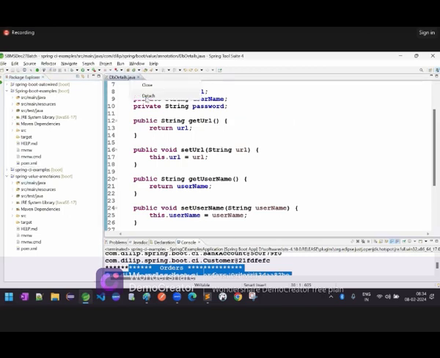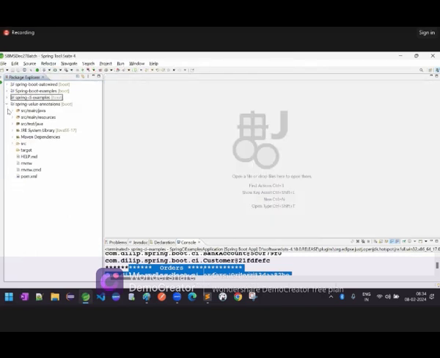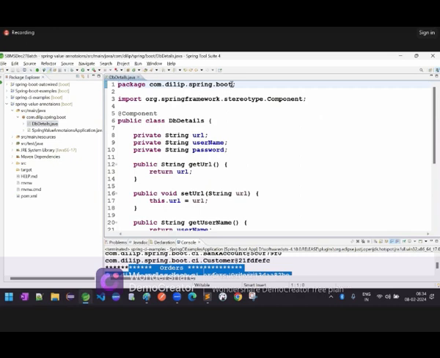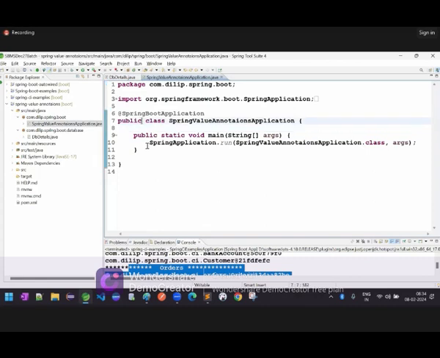I have created a new project now, Spring value annotations. I'm going to create a new class now, database something, and I'm moving it into this package. I just created a new class, database details, and I have a Spring Boot application here.